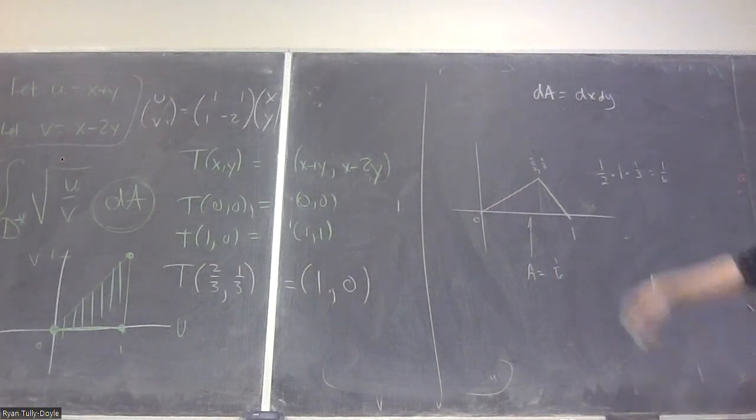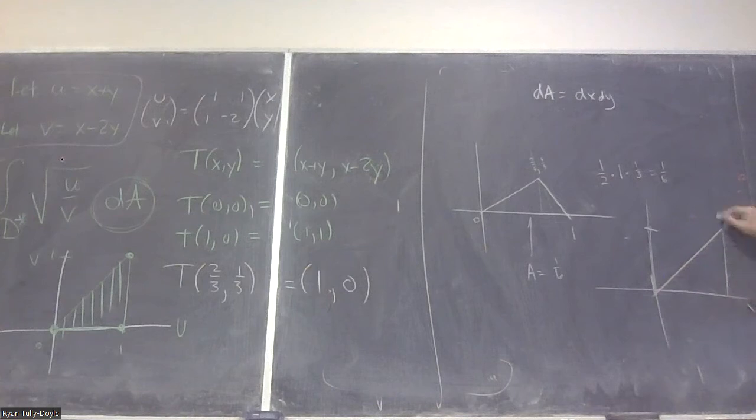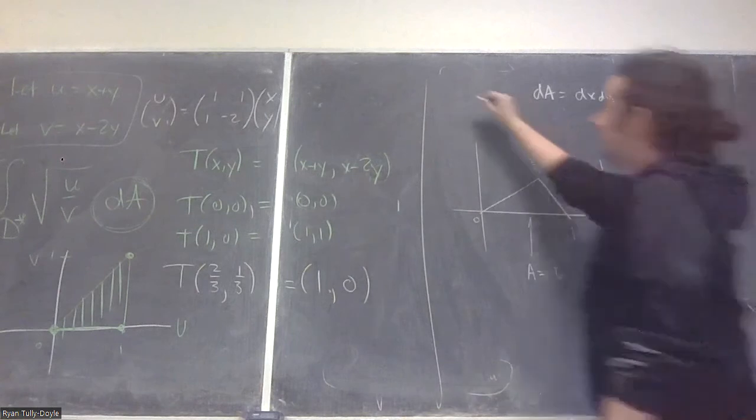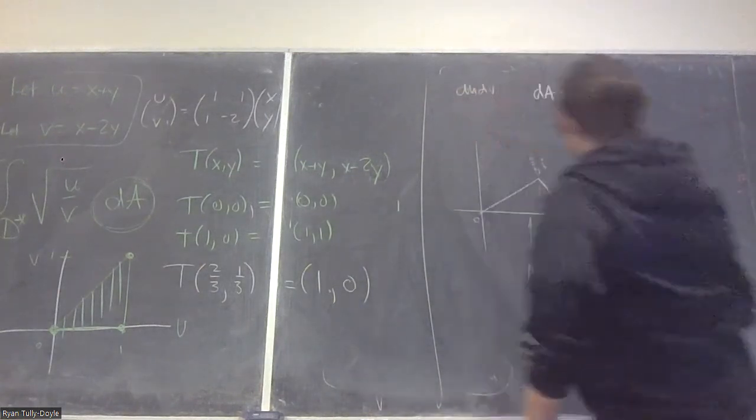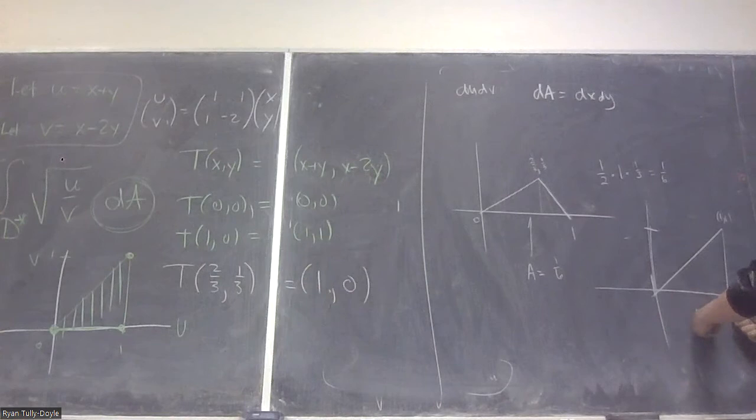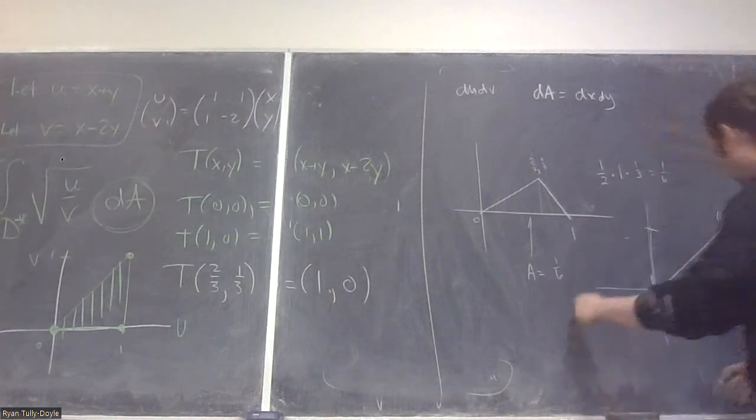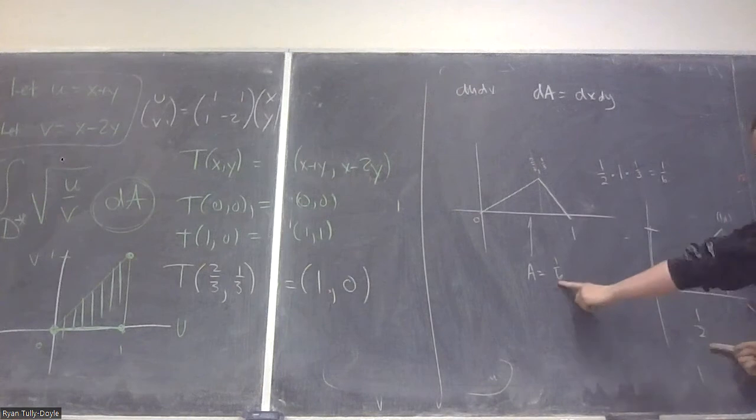The area of the final domain, this is a linear transformation, so I can do it this way. What was the distortion to the final domain? This is what? 1, 1, 1. Area was? So what was the distortion factor? 3. So du dv, the area in the du dv variables, is equal to what times, so then it's a factor of 3 that relates these areas in the linear case, right?